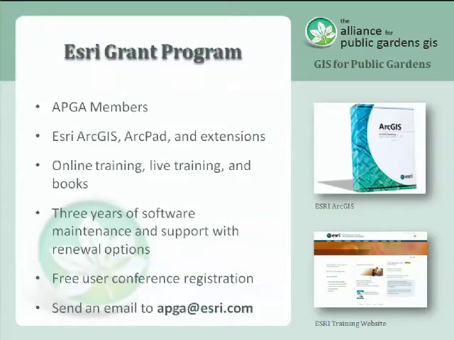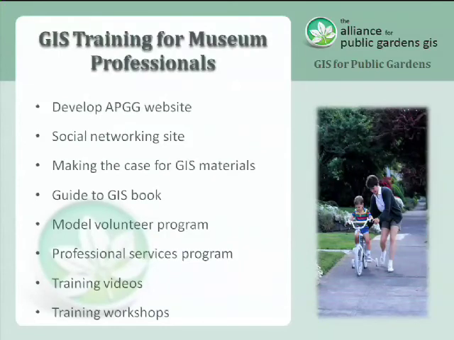The main idea is that you can get the software that you want, and you can get training and books and things like that through Esri, and you get registration at the user conference, which is a pretty awesome experience for being able to see into the world of GIS. Right now we have a grant going at the UC Davis Arboretum that's been on hold a little bit while I've been working at the Arnold Arboretum, but basically that grant is to provide resources for you guys and to get you going.